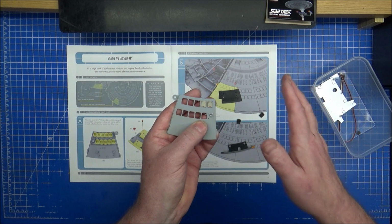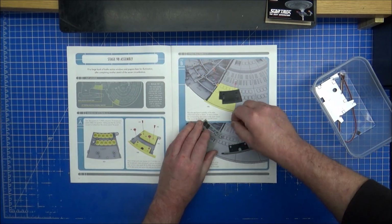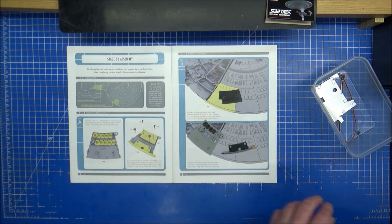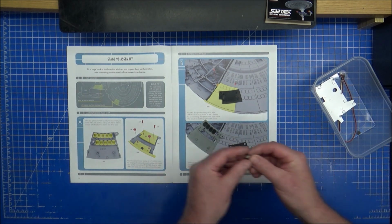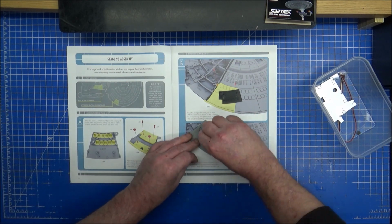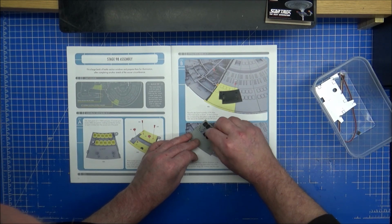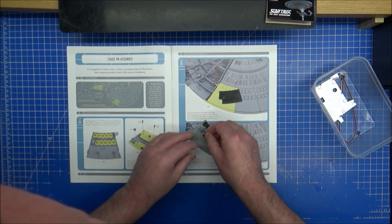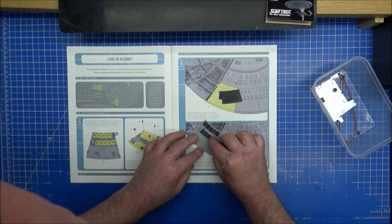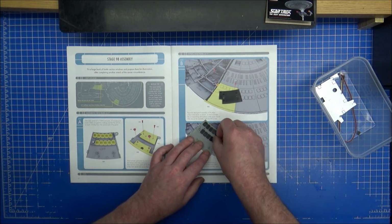So if you're going to do this without the Mite Lane mods for the lifeboats, that is the way that you put them. I, on the other hand, am doing the Mite Lane mods, and if they are all the right way around, it'll be an absolute miracle. There are going to be things from now on with this model kit that I will be doing, and I'll be showing you how to do it the proper way, but I have already modded a lot of things anyway. In the future, there are some battery packs coming that I will be fitting but not using. So I'll show you how to do that.